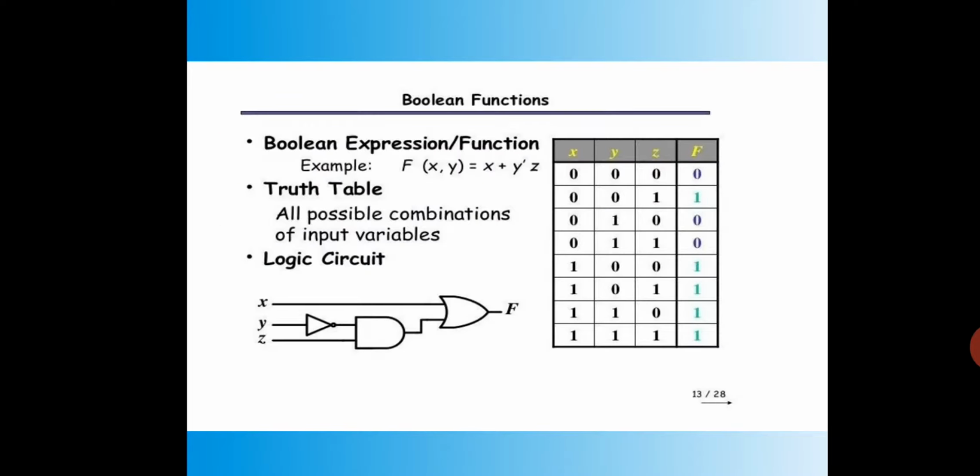Okay, now we will see this example, it will give a better picture to you. Fine, how exactly a Boolean function can be used. Okay, see, Boolean expression or function, there is one expression called f(x, y, z) equal to x plus y dash z. Now your work will be to build the possible values of the truth table.